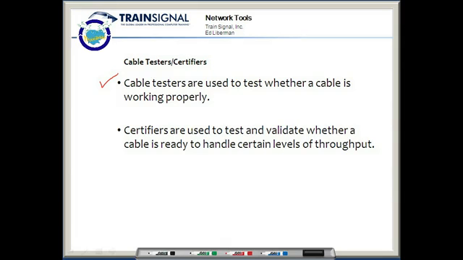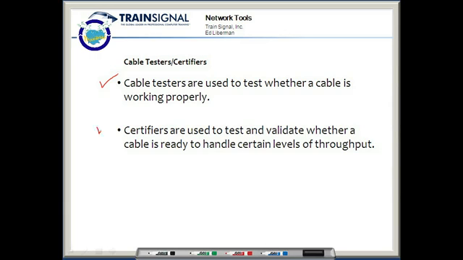Now, very often the cable tester will be used right after you have added a connector to it. So maybe you have a standard twisted pair Ethernet cable, and you want to make your own, right? Not one that you just go out and buy at the store. You want to make your own, and so you take the wires and you strip down to them, and then you put them in your RJ45 jack and you crimp it together, and then you do the same thing for the other end. Well, the next step would be to then put the cable into a cable tester to prove whether you have built that cable successfully.